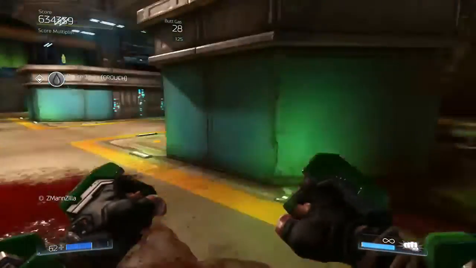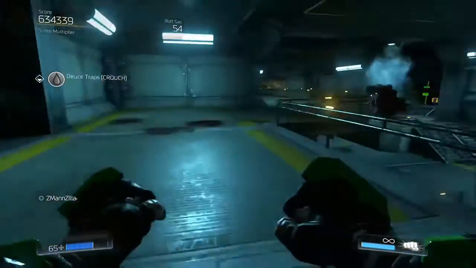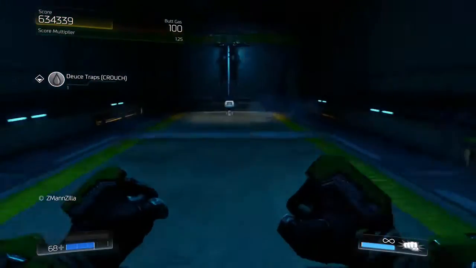Okay, so at the end, it just literally shuts everything off. And then any mobs that are in the room go completely away. And then you are free to proceed back over here and up and through. And again, this is where it ends right now.